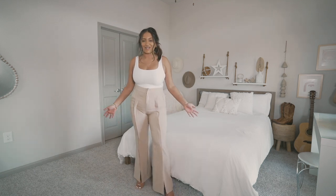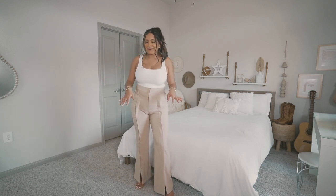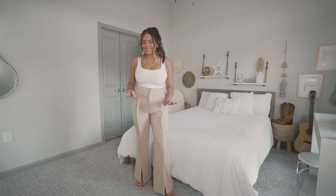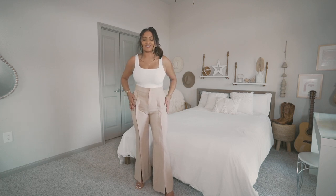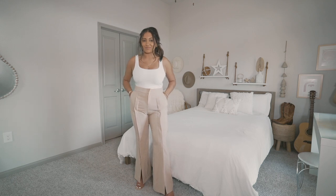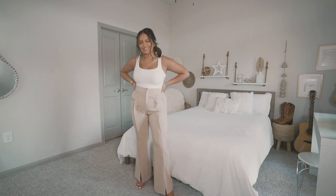Here are the fun pants that I was talking about. They aren't like super out there, but they're not jeans, so baby steps. I love these pants. Everyone needs these pants. They are so flattering. They are just like the perfect material — you know, like the work pant, make your butt look good kind of material. I don't know how to describe it other than that, but it just shows off my curves in all the right places and I just think it's perfect. These are the times that I wish I worked in an office so I could just show up to work like, bam, look at my fun pants.